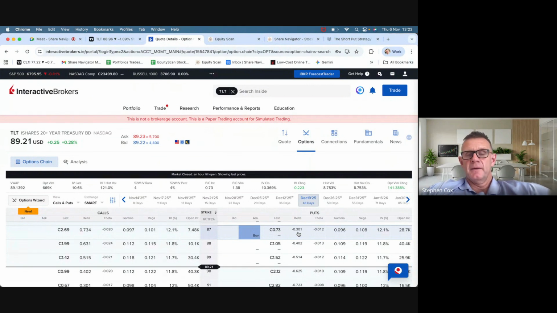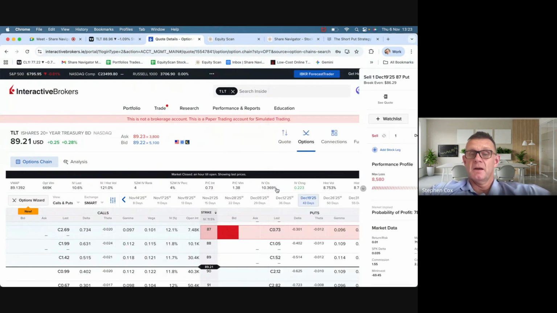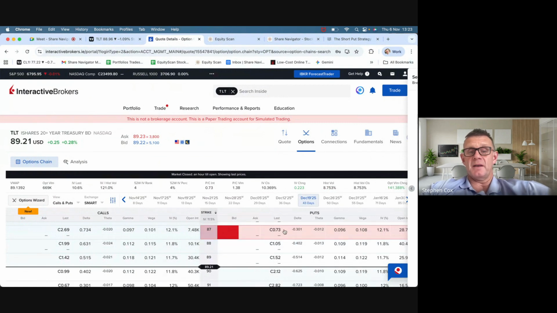So that's telling you how people read into that. The probability of this strike being in the money is about 30%, which means it has a 70% chance of not getting down there. Our probability of profit will actually be higher than that, because we're taking in premium, so our break even is lower. It's about 78%, so we're nearly 80% probability of profit on that.